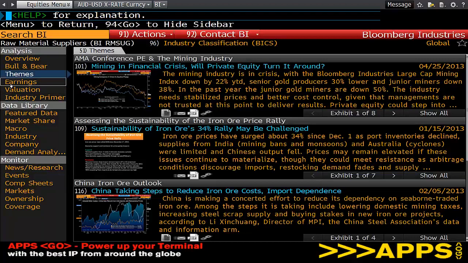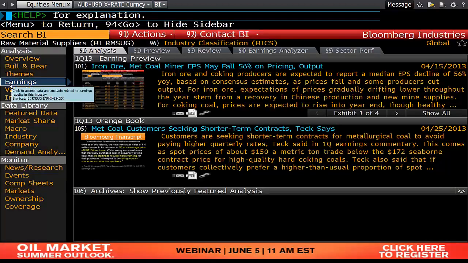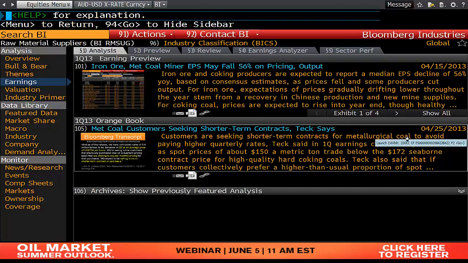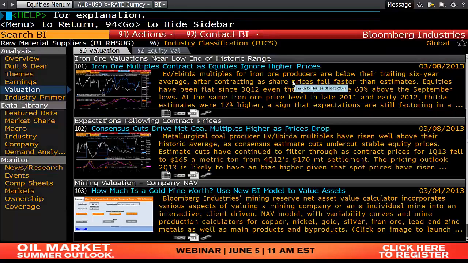The next point we're going to jump into is earnings. Once again, more detailed analysis, drilling into earnings and drilling into what's going on behind the numbers. We'll go into this in more depth next time. Valuations, we're starting to see what's happening with the market, and is this starting to look like a cheap time to buy or not?